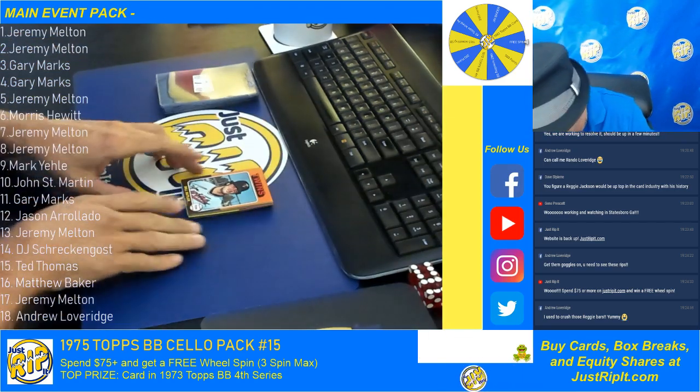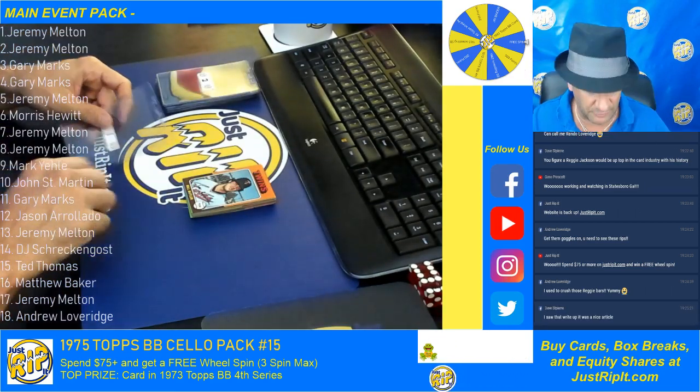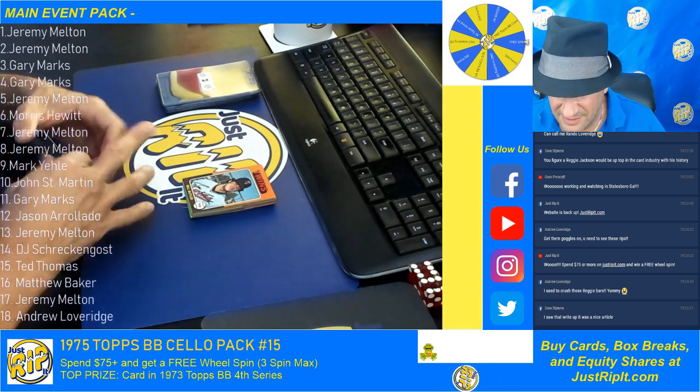Oh, I see some green and brown in there. That is the Robin Yount color. Brett, I believe, is green and purple.